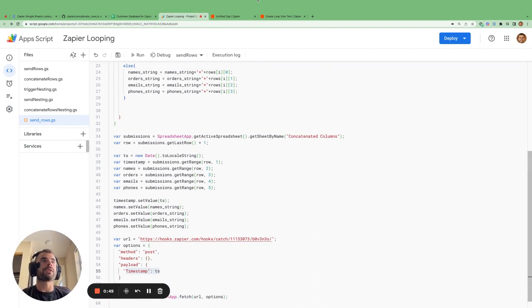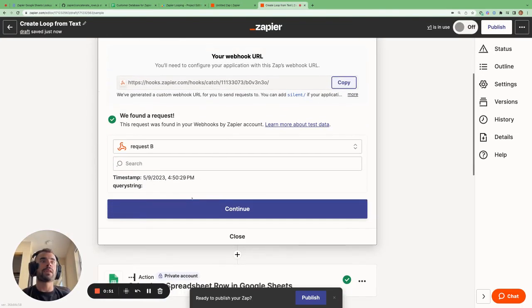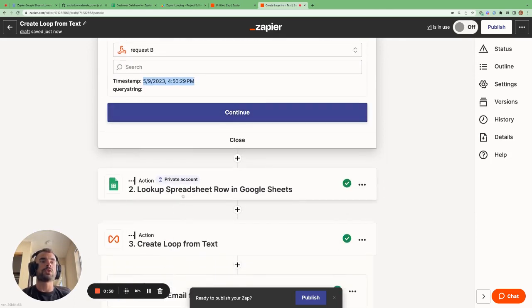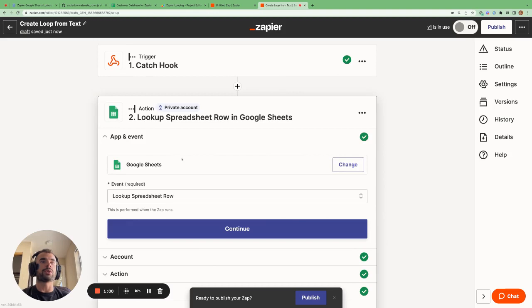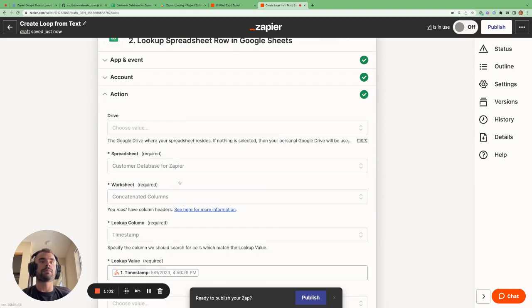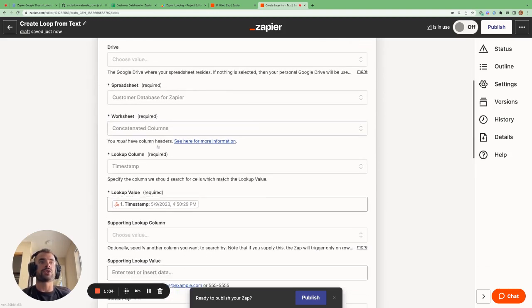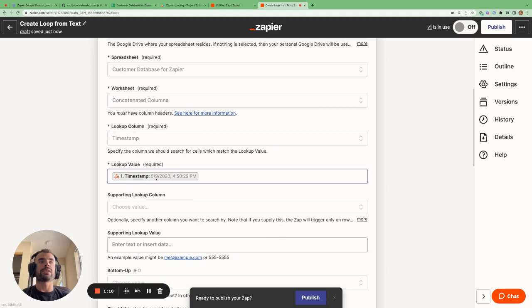And then within Zapier, the webhook catches this timestamp. And then we use the Lookup Spreadsheet Row action from Google Sheets. We put in the name of the worksheet. We put in the column we're looking up, which in this case is timestamp. And then we specify the timestamp value that came in from the webhook.